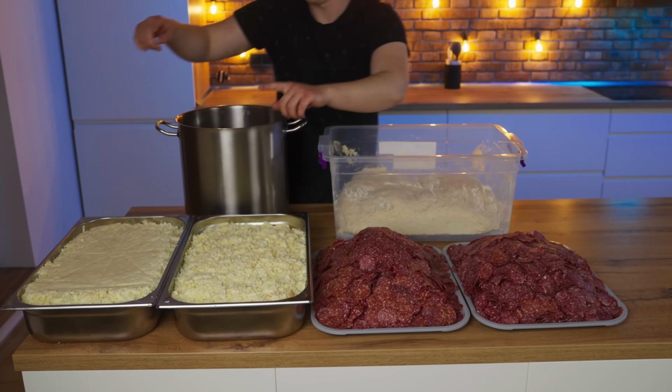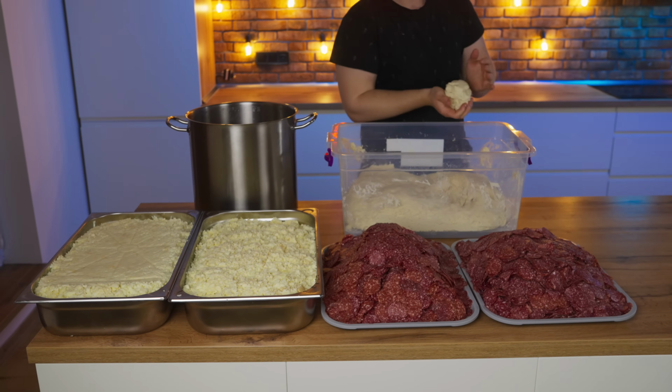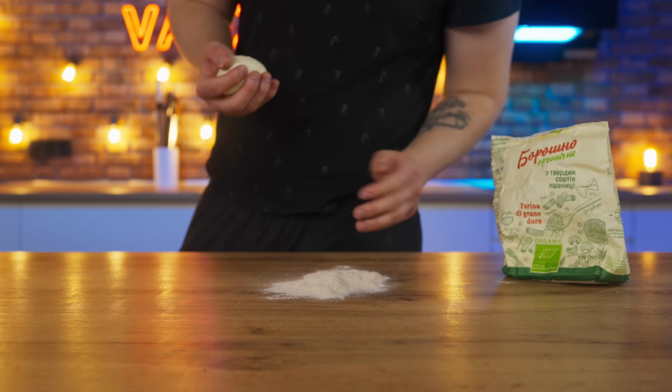The sausage is sliced, the cheese is grated, the sauce is ready, and now the dough is too. Therefore, you can start cooking the pizzas. We tear off a piece of dough. We need exactly 175 grams. We will dust the table with flour or semolina so that the dough does not stick.